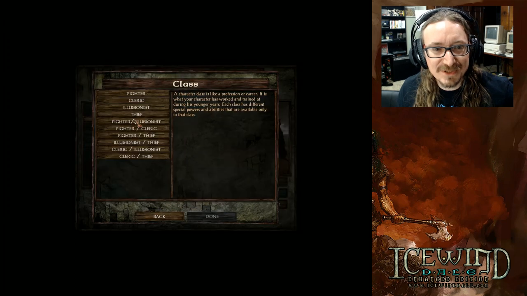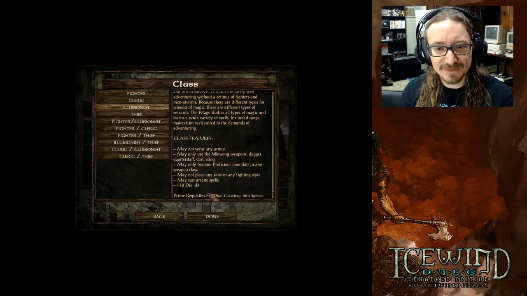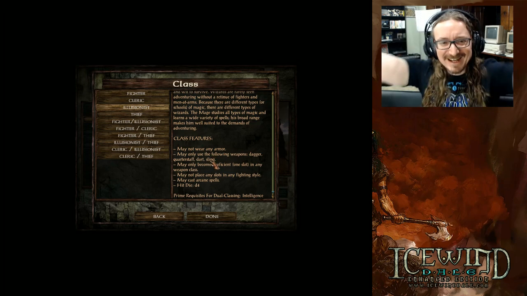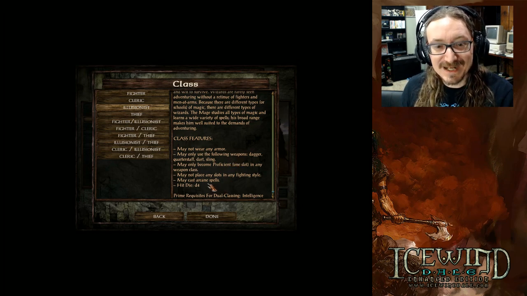Okay, we'll have this guy be our... Where's mage? Maybe they can't be a straight-up mage. Illusionist. So what is the class features? Can't wear armor. What a great feature. Yes, I can't wear any armor. I may use the following weapons: dagger. May cast arcane spells. Hit die d4.